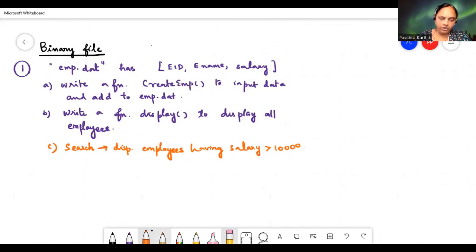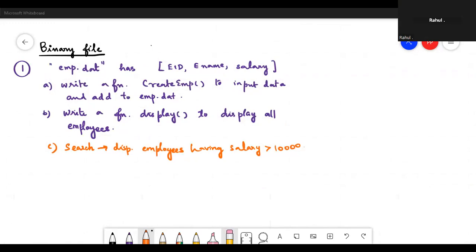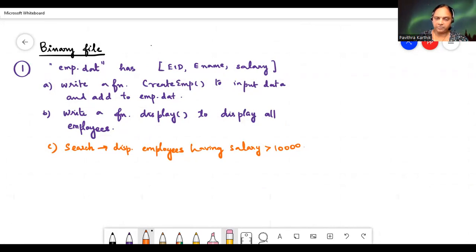Are you able to understand the question first? This is the kind of program I think they have given you in the practical also. I think Ganesh sent me that. I also got the list from Kadir. So generally, how do you search and display? How do you do it? Let's finish the refresher and then go there.